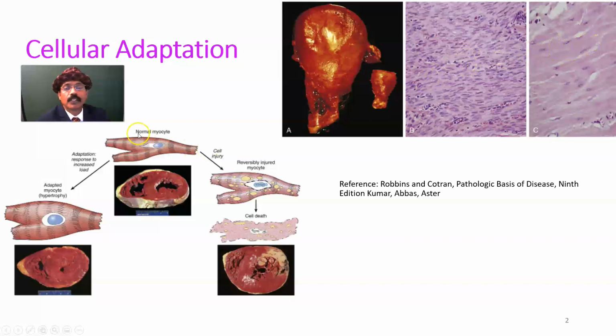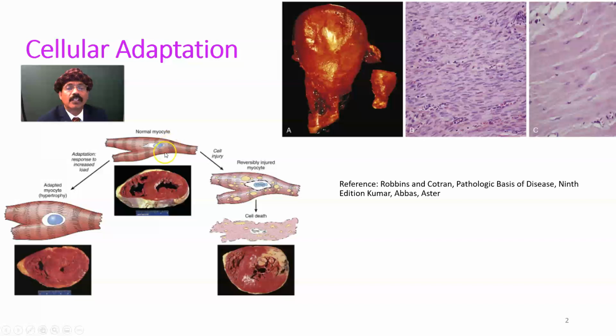So in hypertrophy, we are saying that the smooth muscle cell size has been increased. If we look at the cardiac muscle here, this is the normal heart transverse section: left ventricle, right ventricle, endocardium, myocardium. This is the epicardium. So in adaptation response to increased load, what will happen? There will be advanced myocyte hypertrophy. This is hypertrophic like that. Okay, this is the cardiac muscle cell, also called the myocardial cell.